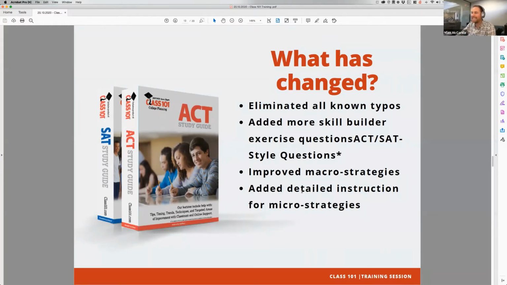We've also added detailed instructions for the micro strategies, and the distinction there is that that's for specific problem types. An example would be something like main idea questions. We added a piece to help you identify the actual main idea. Various others for paired passages, for example. We came up with some really good tips and strategies for how to approach paired passages that I had wanted to add for a long time. Now it's in there, I feel good about it.